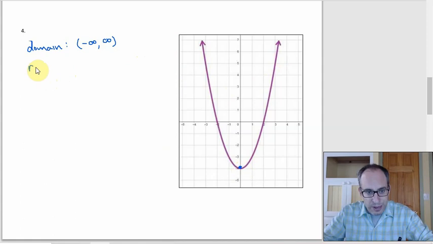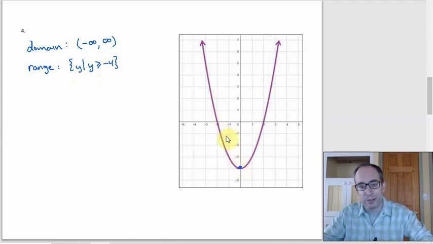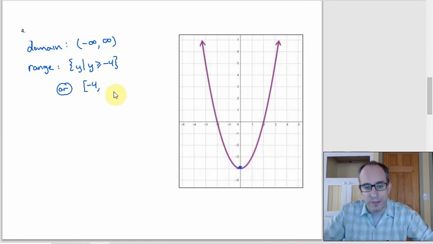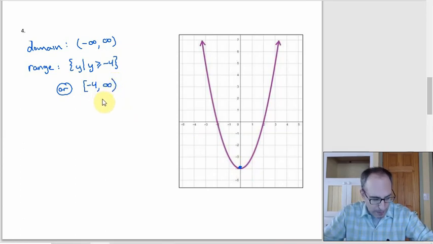So what we're going to get for the range, and this might be easier to write in set notation first, so that's what I'm going to do. I'm going to say it's the set of all y values such that y is greater than or equal to negative 4. Because we do get the negative 4 down there, but then we get everything above it, right? I guess on either side of this parabola shape. So like that, or if you would prefer it written as an interval, negative 4 is going to be the lower or left endpoint of the interval. So negative 4, which we're going to include, right? Because that point is part of the graph. But there is no highest y value, so there's no upper endpoint. So we need infinity to stand in parenthesis around that.